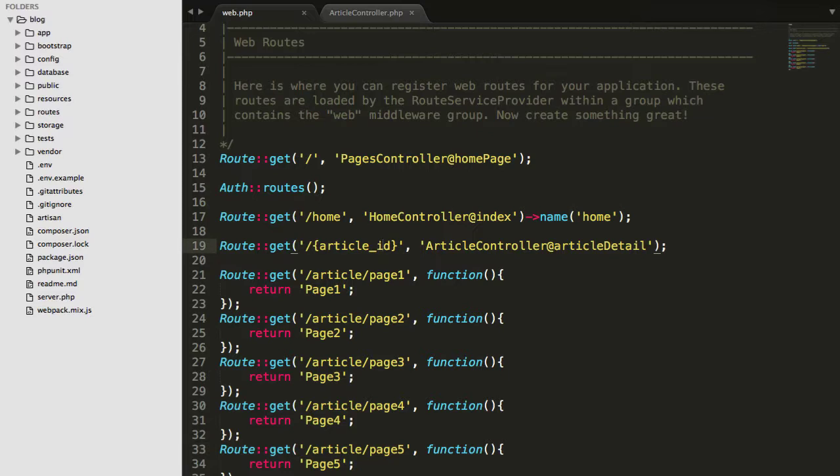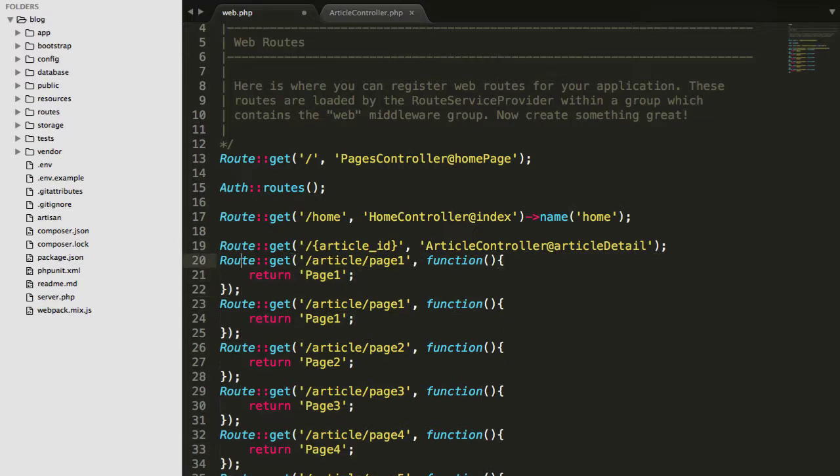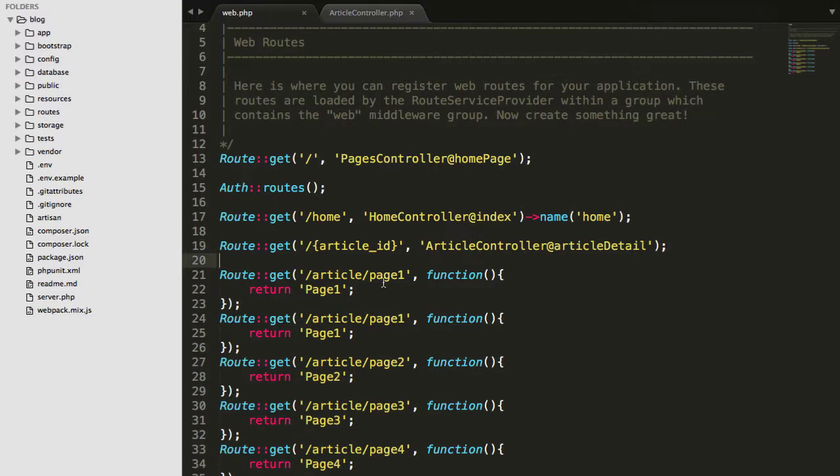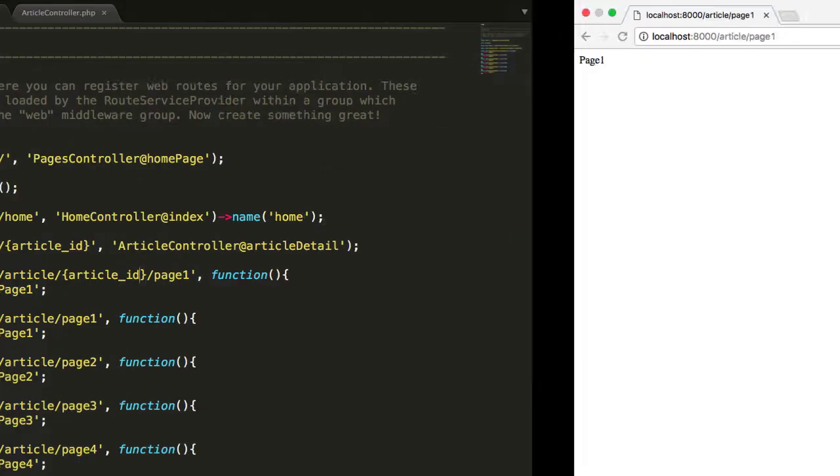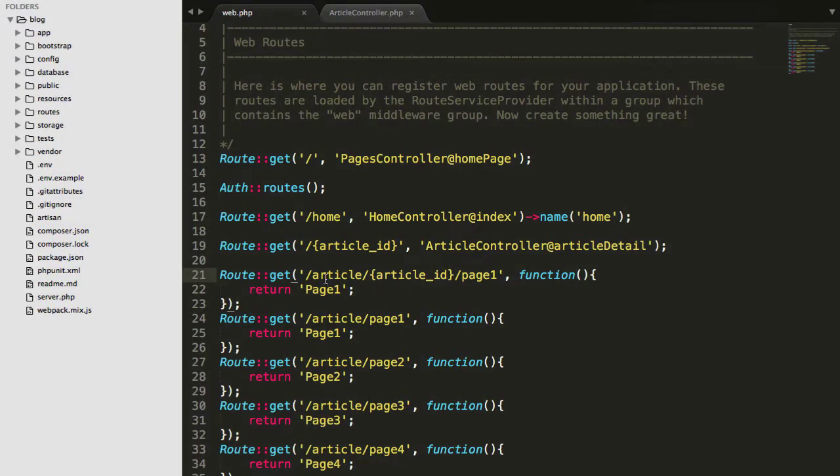But what if I do the same thing right here? What if I write article and then article ID? Fine, it will work perfectly, because in this URL there must be 3 parts.